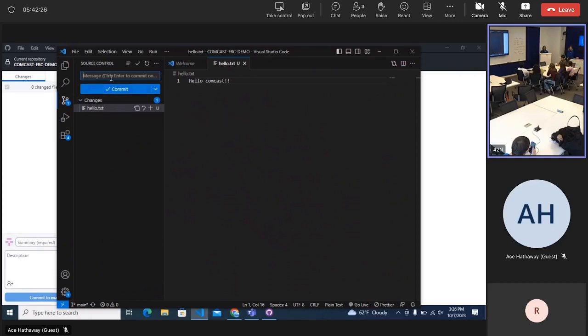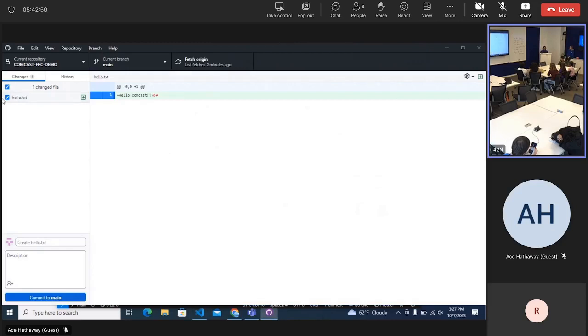Git requires you to put a message on your commits, that way your commits have history names. So if you fixed a bug specifically on the arm, you would say "fixed arm jittering" as your message here. I won't do it from here because I would like to show you guys how to do it from GitHub Desktop, so I will just close that.